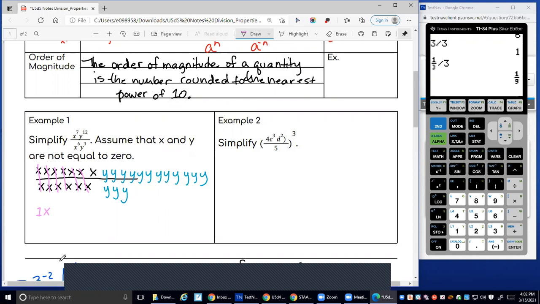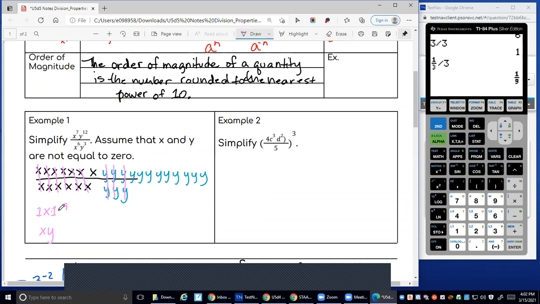Right? Here I have the y's. 1, 1, 1. 1 times 1 times 1 is just 1. And we have 1, 2, 3, 4, 5, 6, 7, 8, 9. So that's 1y to the 9th power, right? And so really, that's times 1y to the 9th power. Really don't need the ones, right? That could just be written as xy to the 9th power. Yeah, I really feel like erasing that and making it nicer.